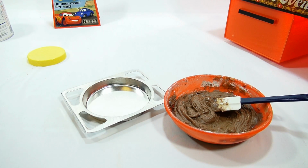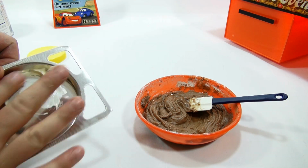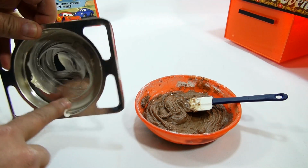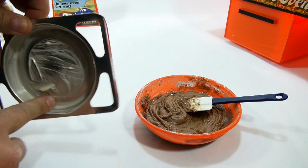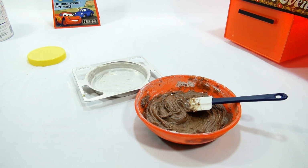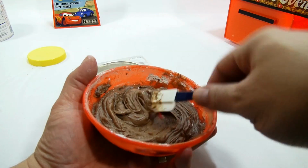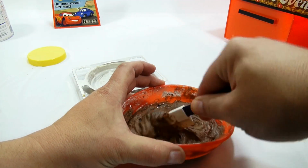Okay, the one in the background is cooling now, so I need to get my pan ready, which it wasn't, so I'm going to use my fingers again. I know, I didn't do it the first time, but I've done it in other videos. It's just easier. Get all the little crevices. There you go. And then I wasn't 100% satisfied with my final mix there, but it was close. There's still little chunks of powdered sugar in there.